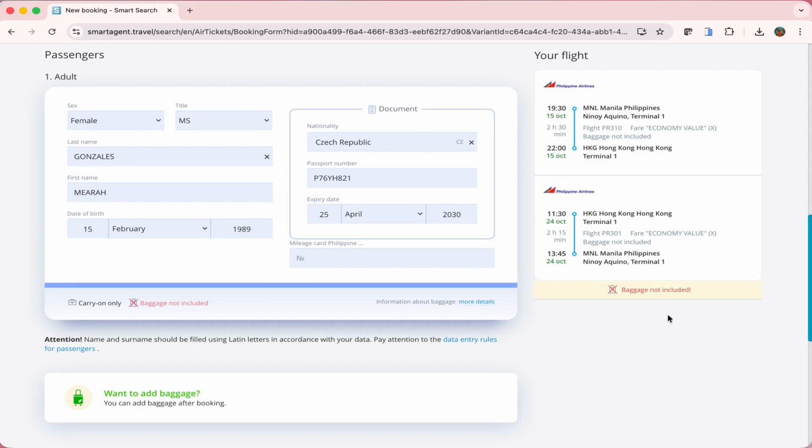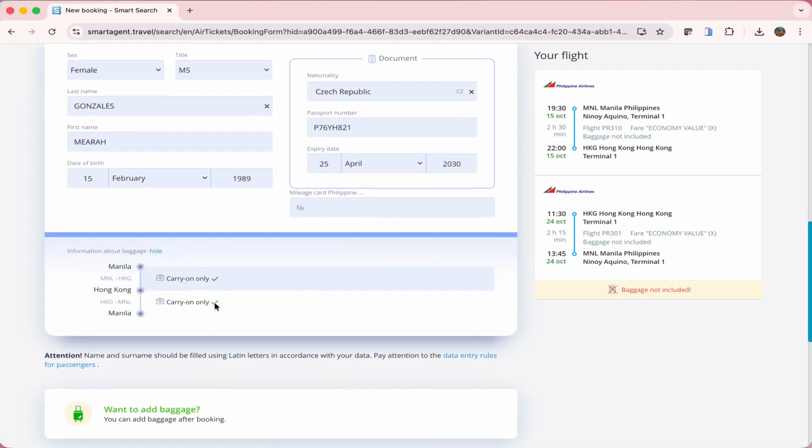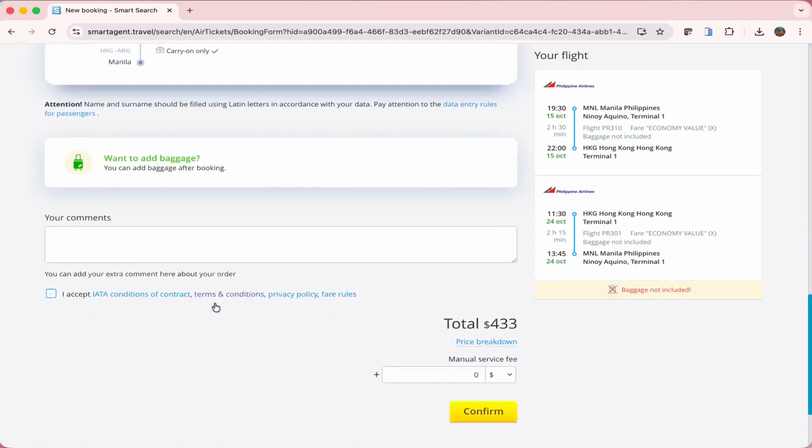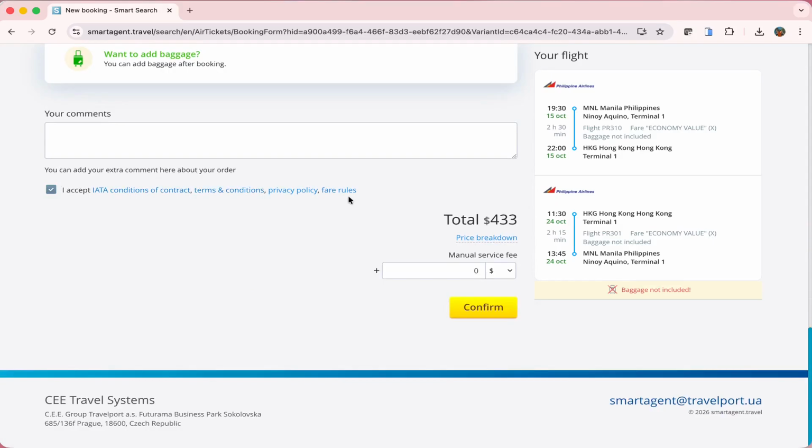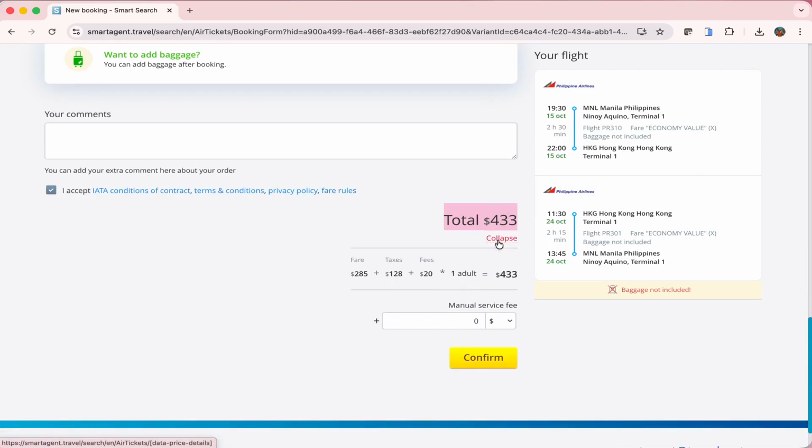Review of the baggage information is currently here as well. You can see that it only has hand carry or carry-on baggage included. Scroll down. We also have a reiteration of the fare rules and then the total amount to be paid by the subagent. A price breakdown is also available. You can see I have here the base fare, the taxes, and the ticketing fee. If you decide not to show the ticketing fee by setting up a hidden service fee, then definitely it is already incorporated in the base fare.